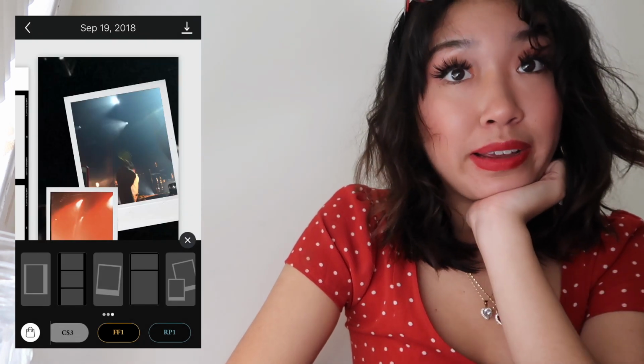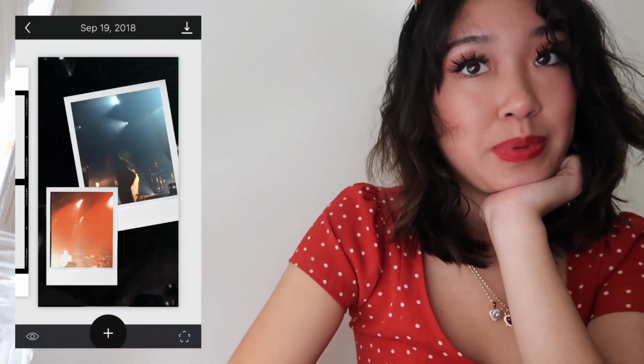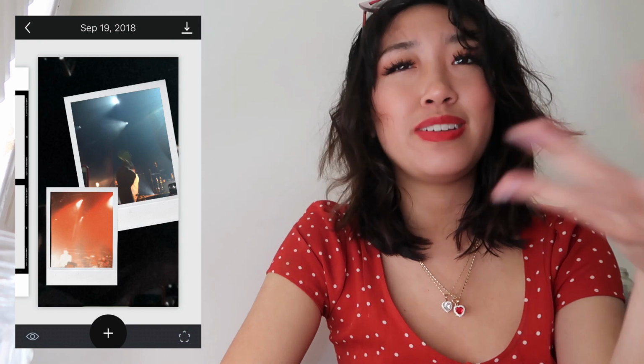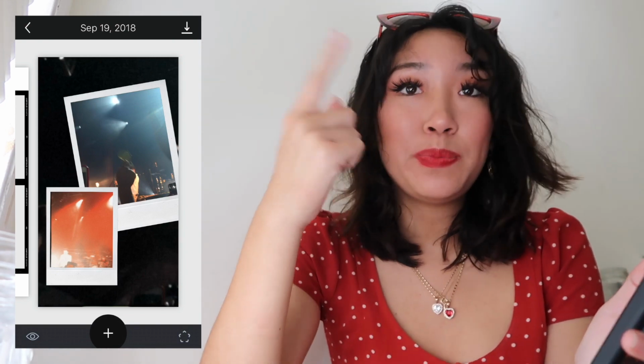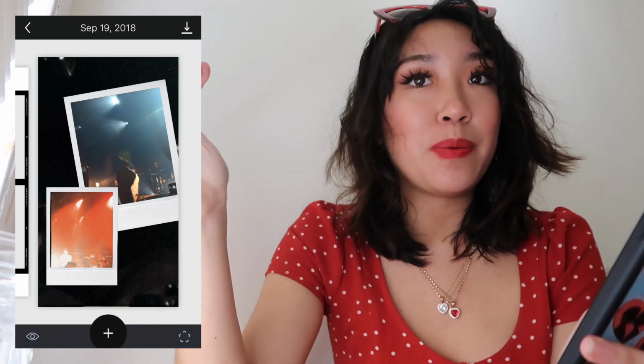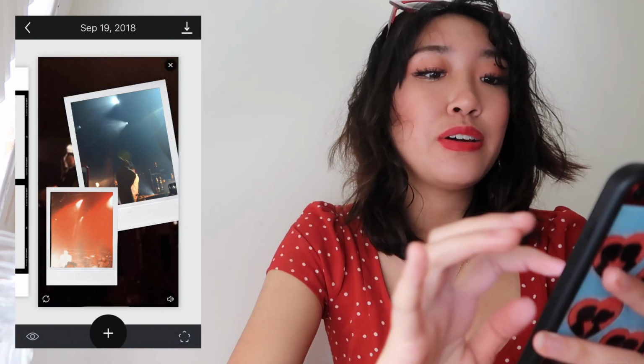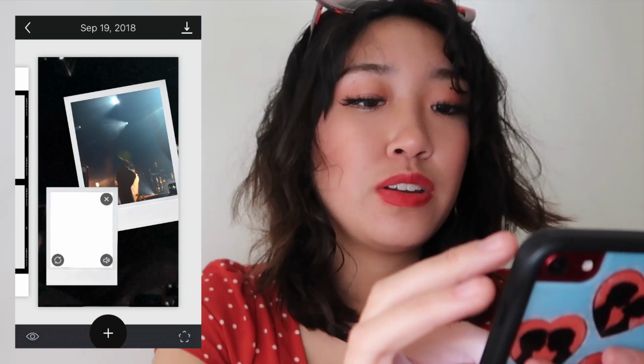And by the way, it stops your videos at 15 seconds because 15 seconds is as long as you can put in your Instagram stories. If the video that you add in here is less than 15 seconds, it'll loop it. And if it's more than 15 seconds, it'll stop it. All of these just play like normal, and you could zoom.